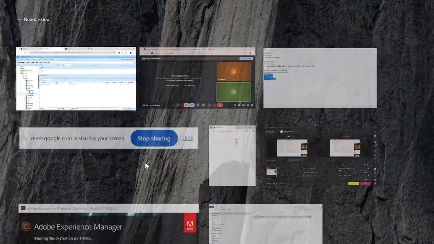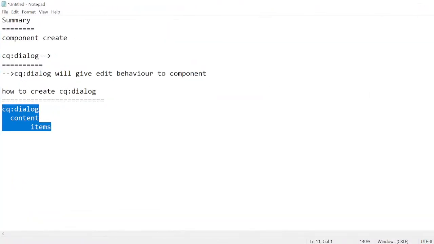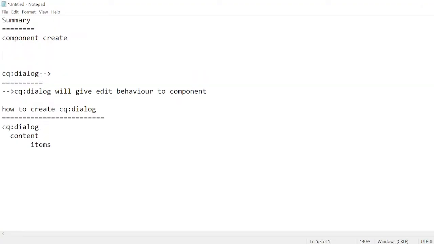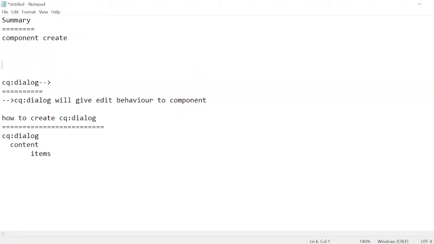Now you should be familiar with two terminologies. In the interview perspective, they will ask about sling resource type. These are component properties. In the last session, while creating the component, we discussed first creating a node and mentioning the type as cq:Component. Step two, the HTML file name and component name should be the same.